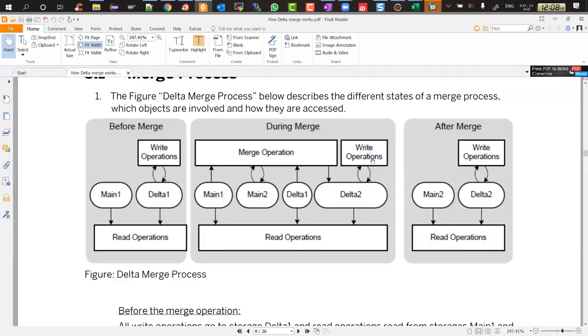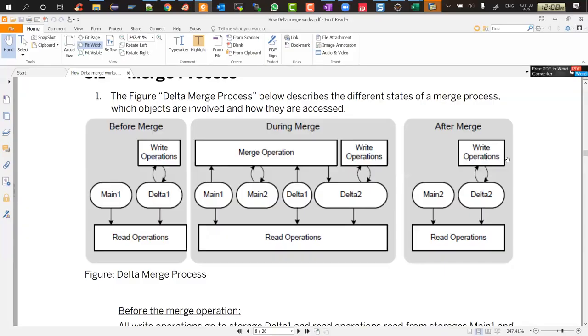And during the merge operation, this is how they do the merge operation. This is what is delta merge. Now delta merge in BW, you can trigger via DTP. In DTP, there's an option trigger delta merge. By default, it is activated. So you can check that.